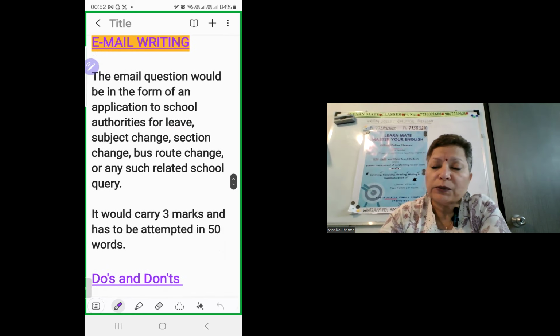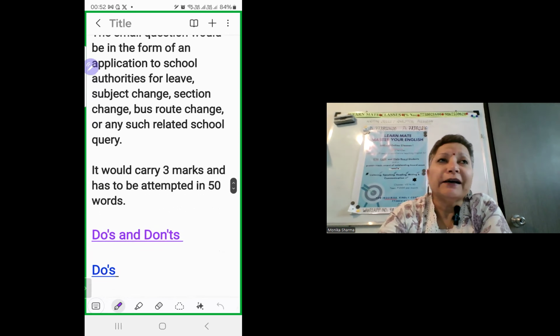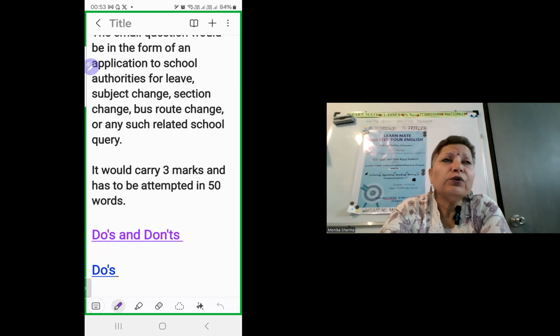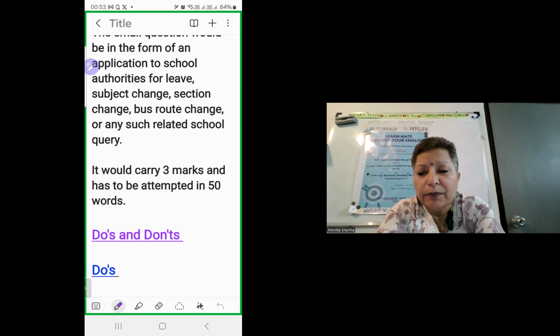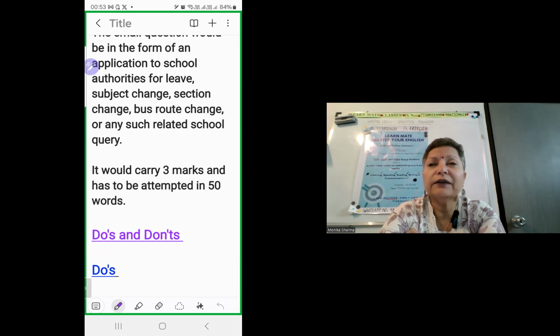Now, there are certain do's and don'ts when you're writing an email. It's sad, but most of today's generation believes a lot in SMS language. I'll give you an example of one which is very, very common, which is IDK. Now, to my generation, IDK would have meant I for I, D for do, and K for no. But then your generation says IDK is I do not know. So, such abbreviations should be avoided. In fact, all SMS abbreviations should be avoided.